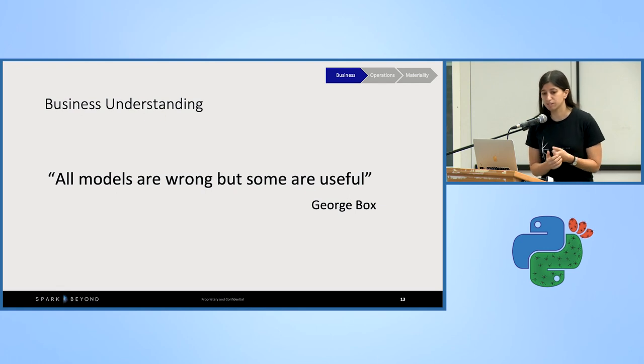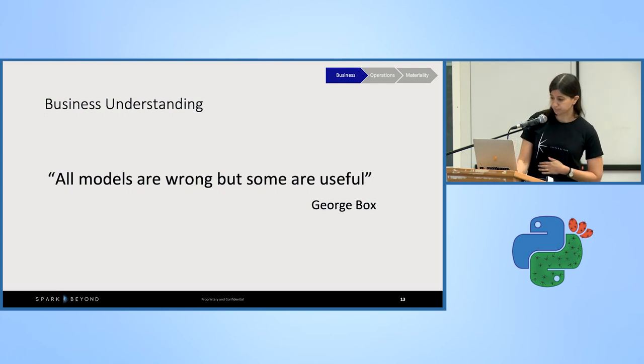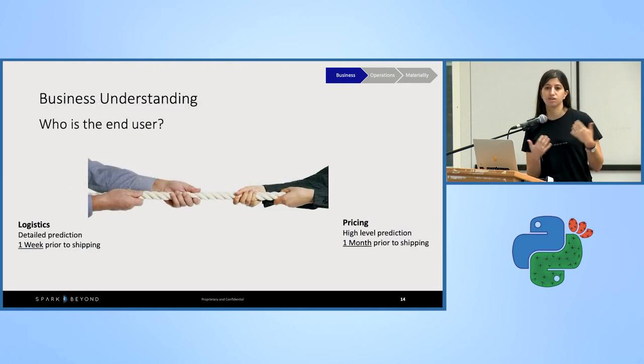The second pillar is that our models learn from statistics and from the past, which means they will not predict a future event that hasn't been seen before. The third, and very important one, is that we evaluate models on average. In this case, we used root mean squared error as an evaluation metric, and we provided the average error, not the maximal error — which is a gap. To quote George Box: all models are wrong, but some are useful, and we need to remind them of that.